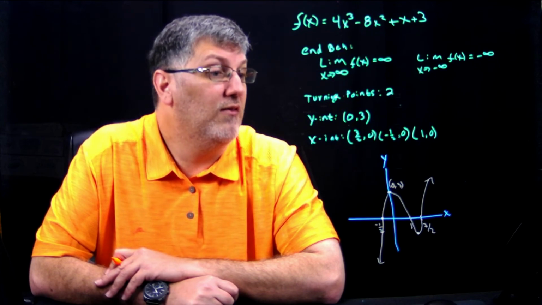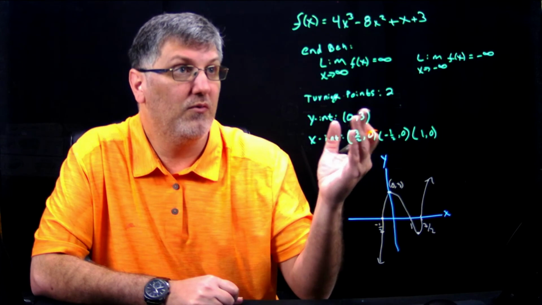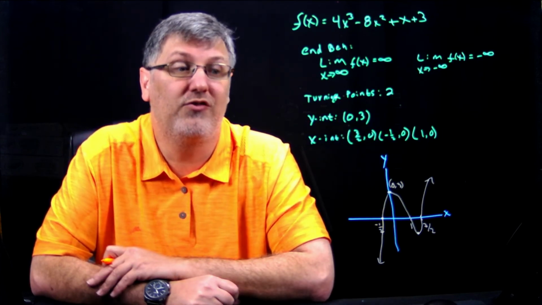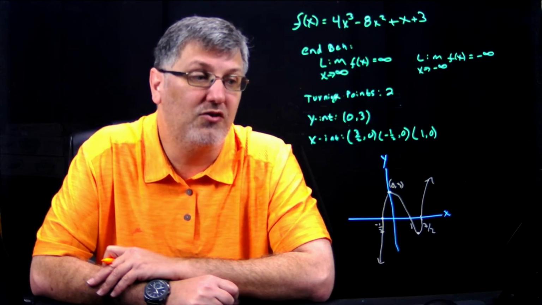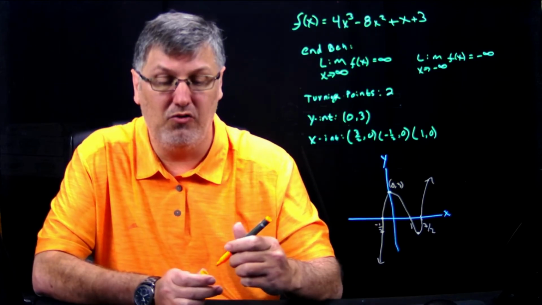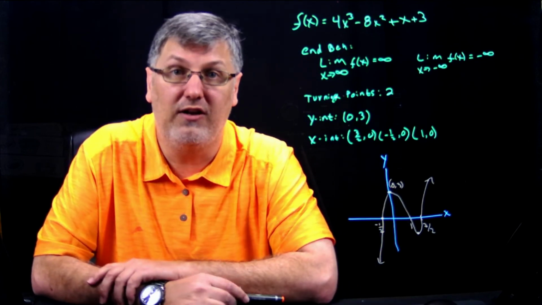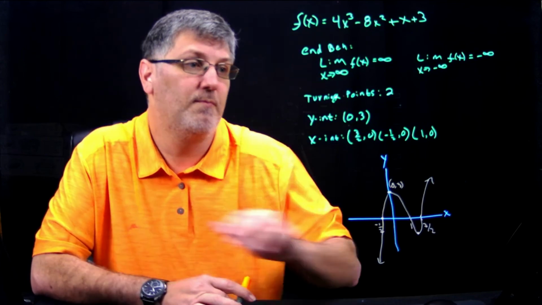All right, and there is the graph of 4x cubed minus 8x squared plus x plus 3. Not a terrible process of going through. In calculus, you'll learn how to find those turning points, and then you'll be able to graph these precisely to know exactly where everything is turning, and we have changes in concavity and inflection points and everything else.